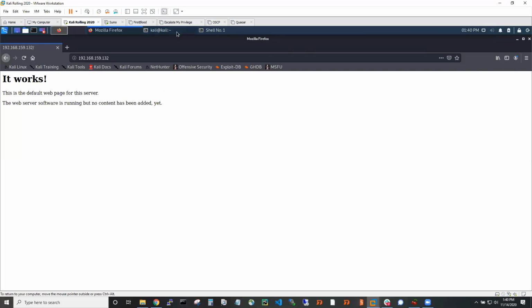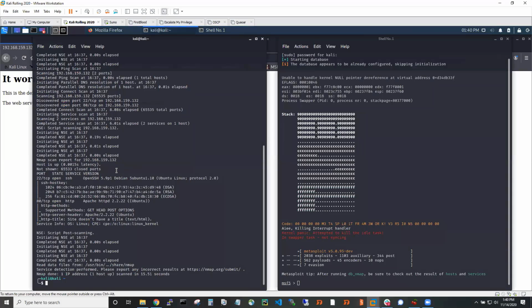But again, to keep this down to the narrative, if you will, we know that 2 ports are open. We're going to focus on one of them. We're going to focus on port 80. We just confirmed that there is a web server running. This tells you most likely what the server is, Apache. And we confirm by going there that there is actually a web page being served to us.